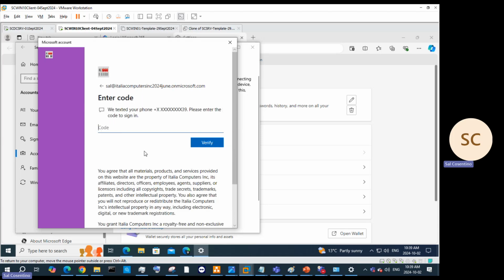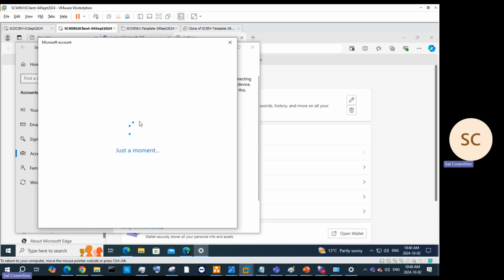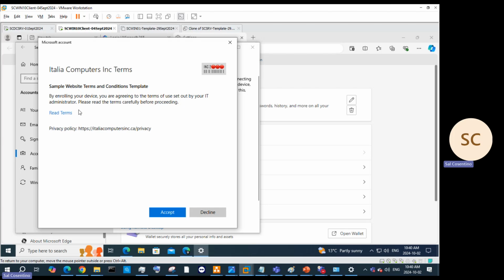Using verification, I can try that as well, and then I will put in the OTP. And if it works, if not, it's probably my license is expired. There you go, so that works. It's joined it to the AD.